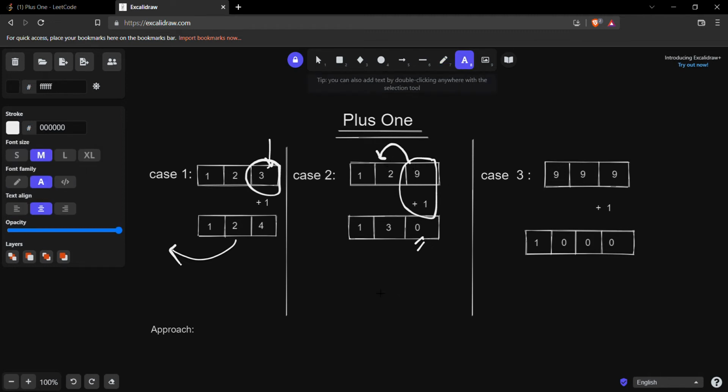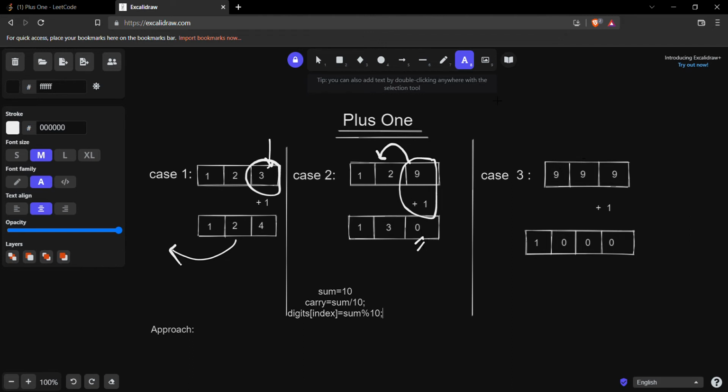The remainder will be written here and the carry will be added to the next bucket of the array. So how are we dealing with that? If the sum comes up as 10, then at that time we have to take care of the carry. The carry will be sum divided by 10 and the answer that we need to store at digits will be sum mod 10. Similarly here, 1 2 9, 10 mod 10 will become 0. 0 is written here, and the carry will be forwarded to the next bucket.